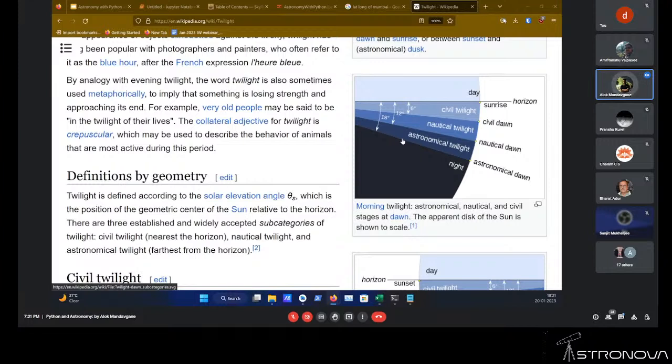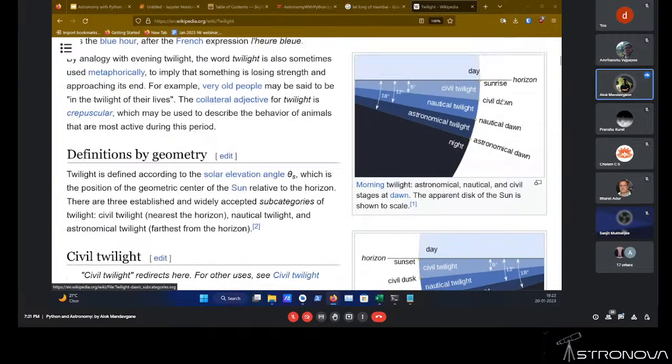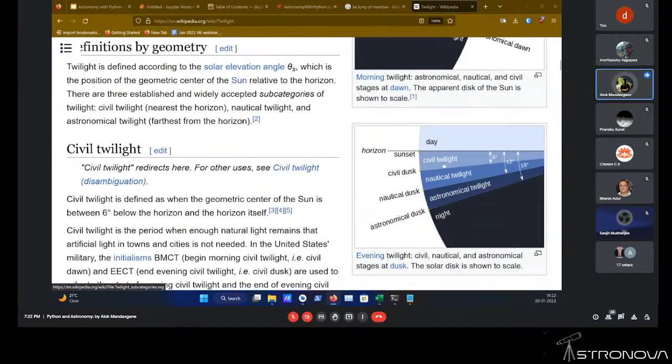So we'll have pitch black, supposedly pitch black sky. At least no sunlight should be able to directly come in the atmosphere. So for astronomical purposes, the definition of night starts from astronomical sunset. And similarly, there is rising. I think I was showing the rise here, but the same thing happens on rise. So -18, -6, -12, -6, then 0.